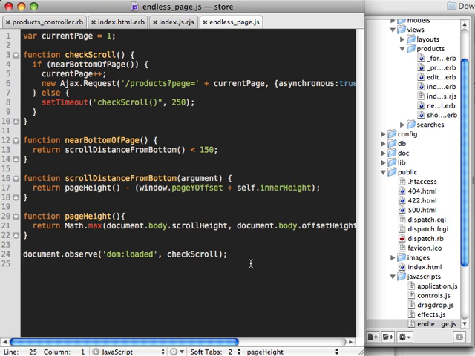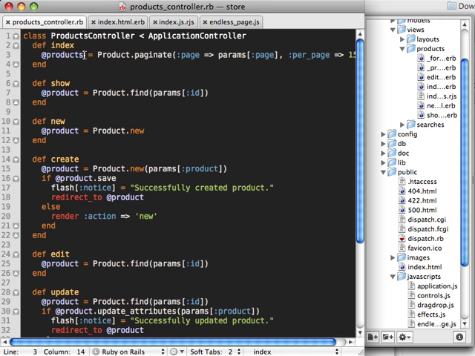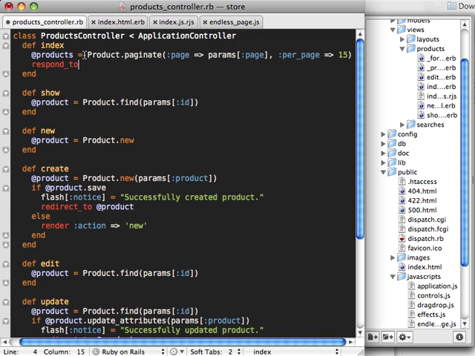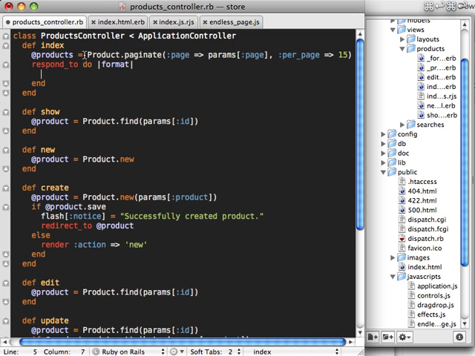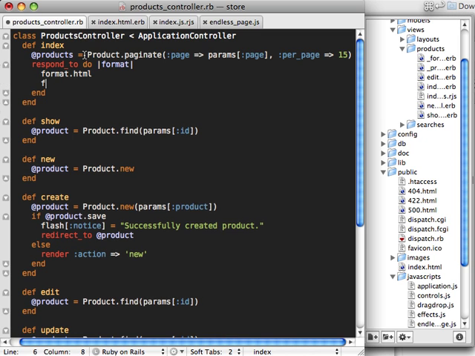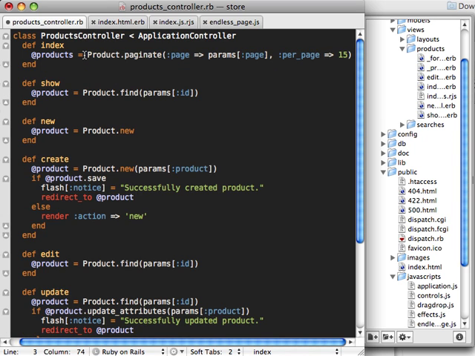One more thing is that if you are using older versions of Rails than 2.1, then you may have a little problem here with requesting the JavaScript request. It might try to interpret it as HTML, so you might need to add the JavaScript extension here in the URL. And you also might need to, inside of the products controller, add a respond_to block here, and then say that you accept the HTML and the JavaScript formats. Try those just in case you don't find this works. But I find in Rails 2.1 you don't need this functionality. It automatically knows that it's supposed to be a JavaScript request.